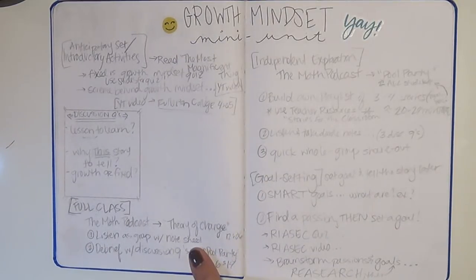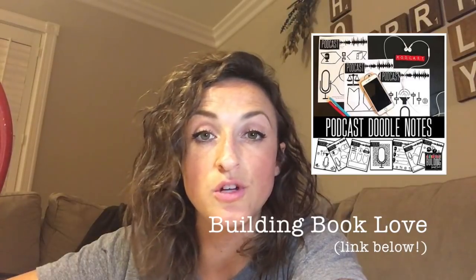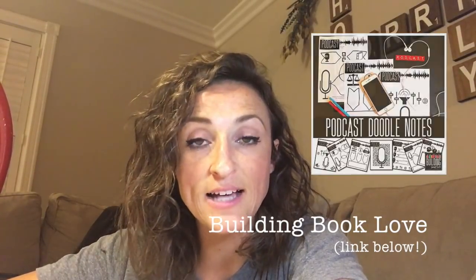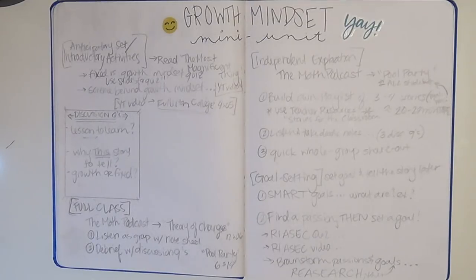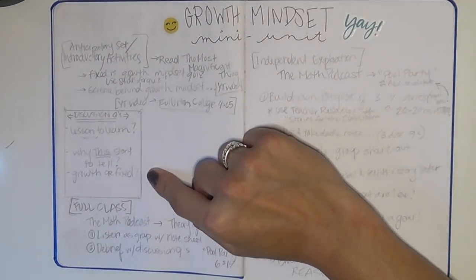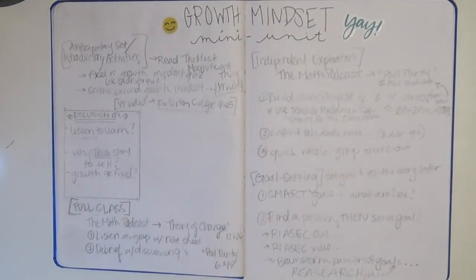And on Teachers Pay Teachers, Building Book Love made this really great doodle notes sheet for podcasts. I bought them and I think they're fantastic. They have 3 main discussion questions. So I'll have the kids write their discussion questions in those 3 little banners that go across the note sheet, and then they'll take notes as we go.